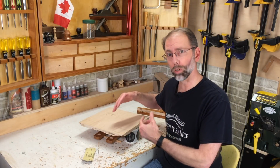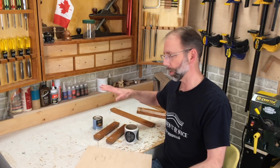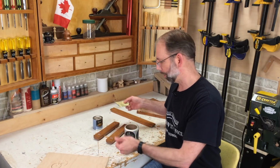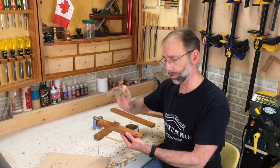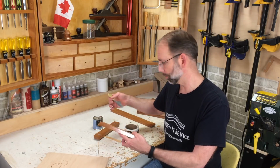If you've got a shop that you don't have a dedicated clean space, you can put a piece of wood over top of it, and that prevents the dust from settling on it. That way you don't end up with little nibs on top that you need to sand out. And if you do end up having a little bit in that final coat, just take the back of your sandpaper, the paper part, rub it across here, and it takes off those sharp points.